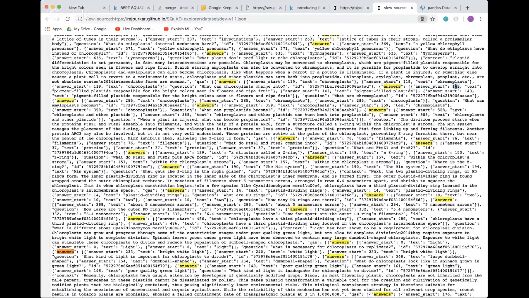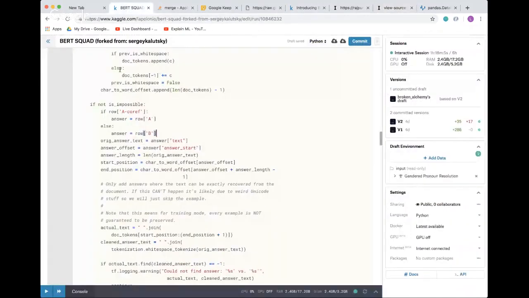Oh, interesting. The answer start is actually the offset, and the text is the actual text. All right, so let's look. Oh, so we actually don't have answer. So what you have is this original answer text.